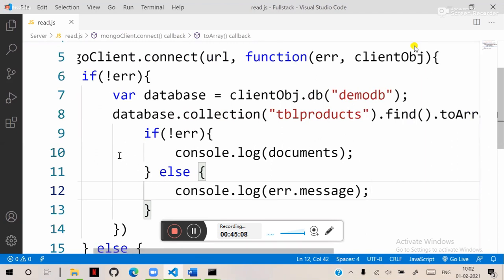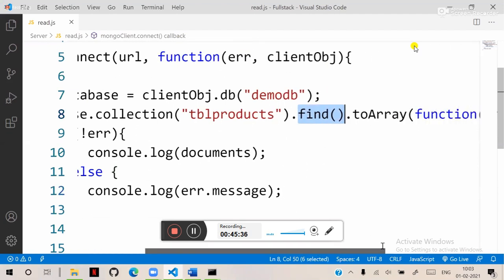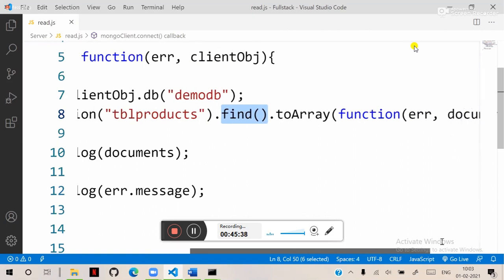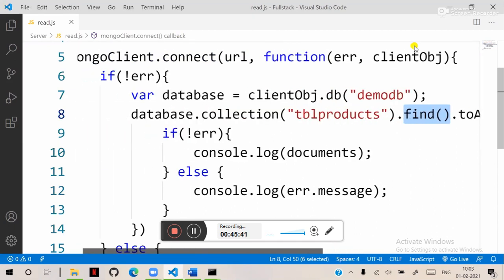Actually, if it is a database like MySQL, SQL Server, or Oracle, then you have to use select from table, that means SQL queries. You have to use SQL queries. Here MongoDB is simple and JavaScript based. That is the reason we just need to use this find command. It returns into an array and you get that and display that here.